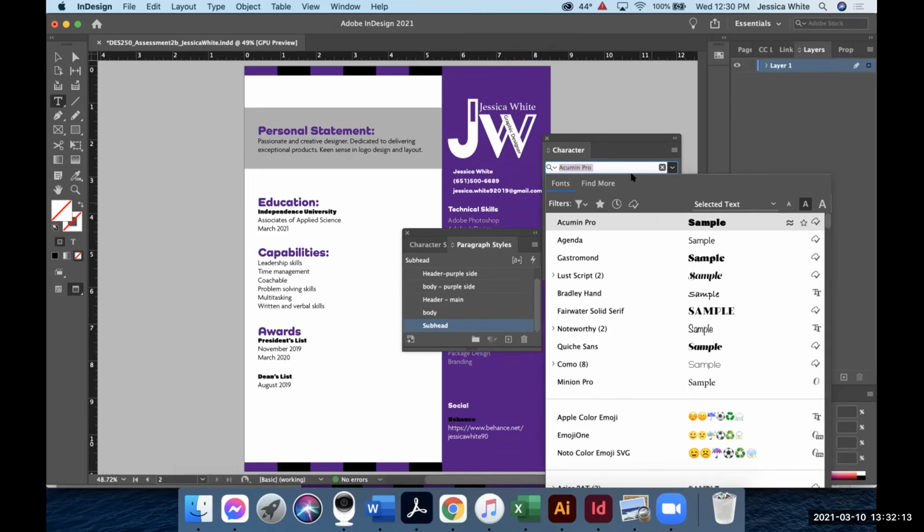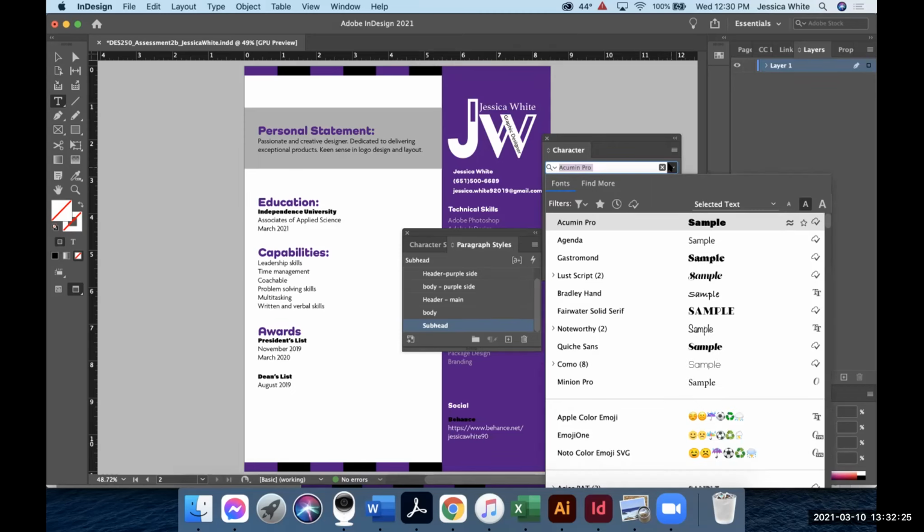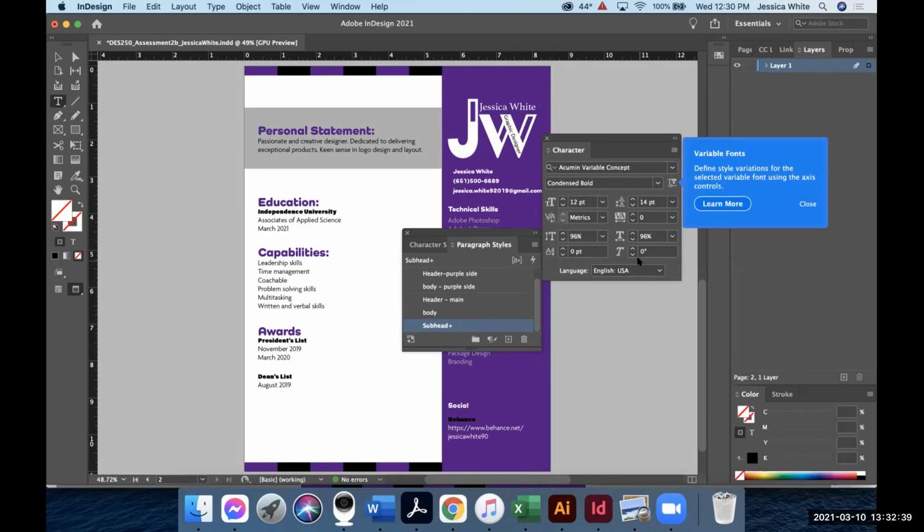That is weird because in Illustrator it might be that I didn't download all of them. I didn't download the whole family. Well, I mean, usually Acumen is a slider. See right there. Oh, Acumen variable, that's why. So, I mean, I would do something like that, to be honest with you. Let's try that again.